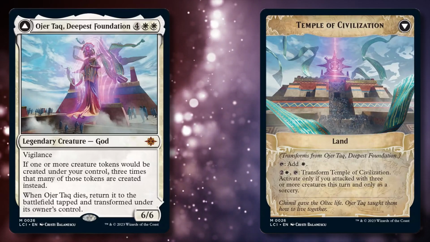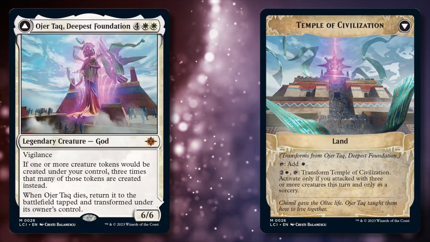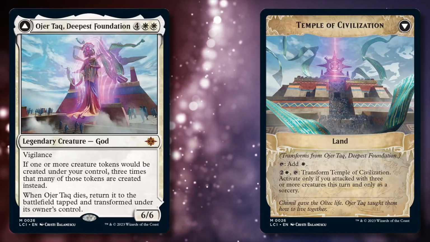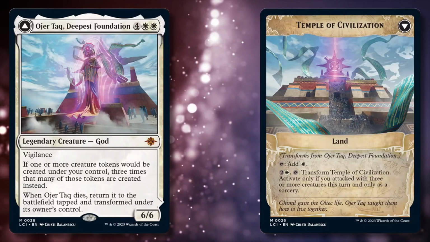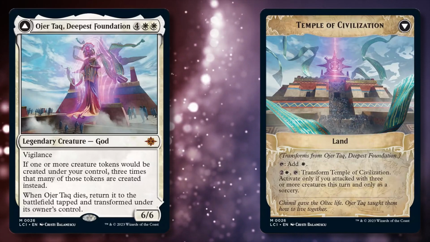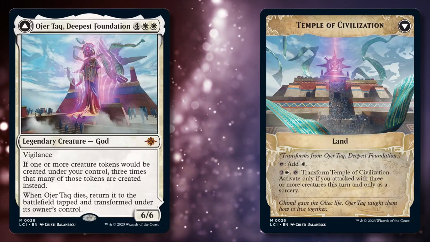It's Temple of Civilization, which you can tap to add a white, or pay 2 and a white, tap, transform it, activate only if you've attacked with 3 or more creatures this turn and only as a sorcery. That's actually a great commander. It protects itself, because when it dies, it just flips over and then you can flip it back.